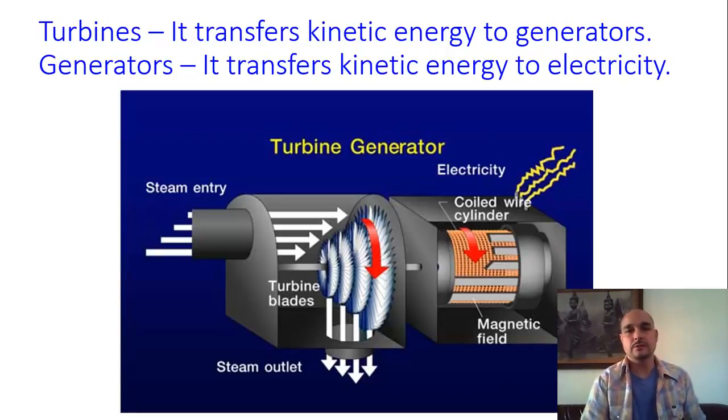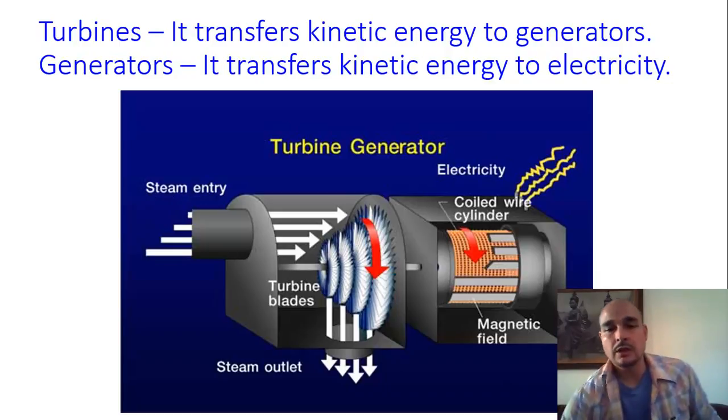Alright, so basically the first thing I want to talk about is how a turbine generator works. We have two main parts. The turbine is their blades, kind of like a fan, and kinetic energy from steam or wind or wave action powers these blades. The blades are going to be transferring the kinetic energy coming into kinetic energy of the blades spinning. And so the blades are connected on a shaft or a rod, which is connected to a generator.